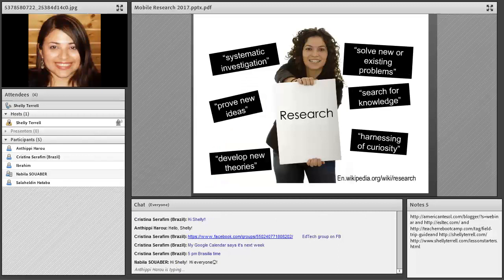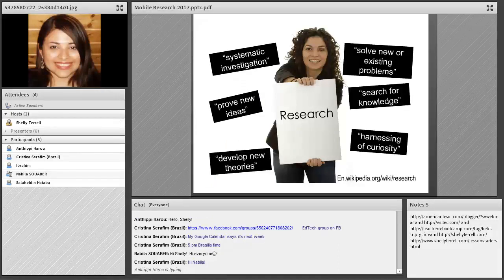I found this definition and wanted to highlight different parts from Wikipedia. That's a popular tool that our students use for research, but that's not the only research tool or app that's out there. But let's go to the definition of research. What I really like about the definition is it says systematic investigation. And so the apps I'm going to share with you today, which are all free, are on different devices.